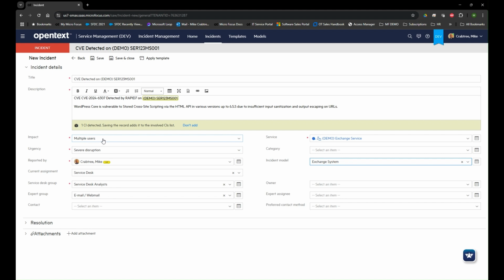So we could create a security model, for example, for how to deal with these kinds of things, or a security template in some cases. They affect the incident ticket in slightly different ways, but there are different ways of getting through this creation of an incident extremely quickly. I'm going to save that data away.